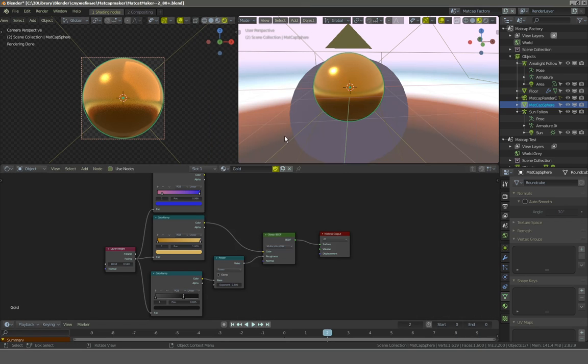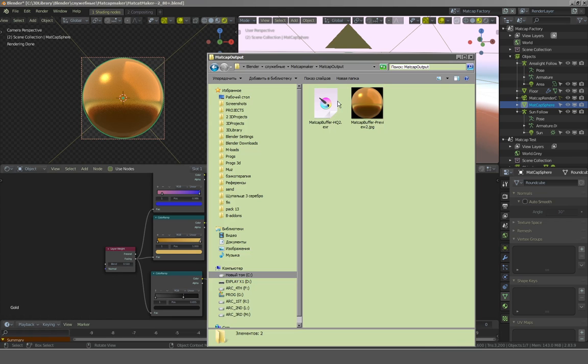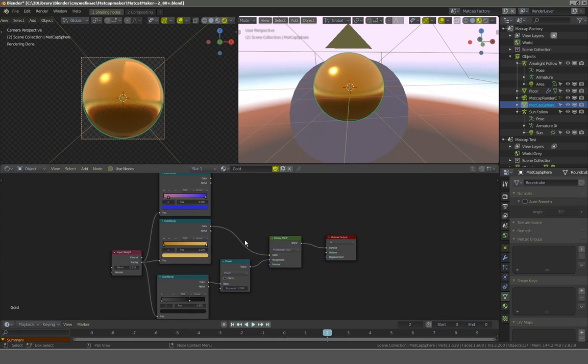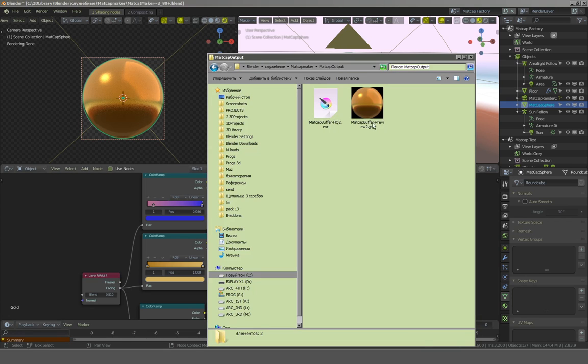And F12, fast render, with a little processing to blur and extend edges to avoid black outlines on the edge, especially when you use orthographic view. And here is the matcap.